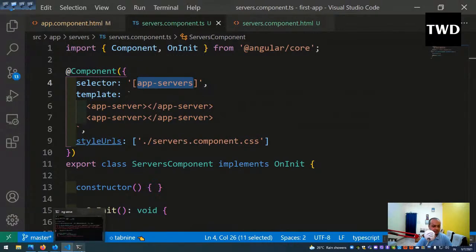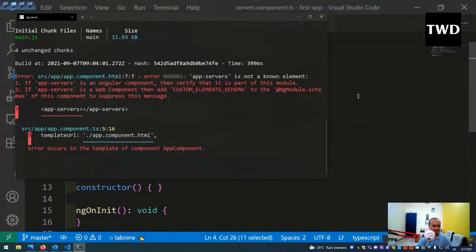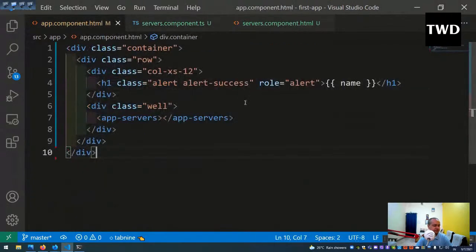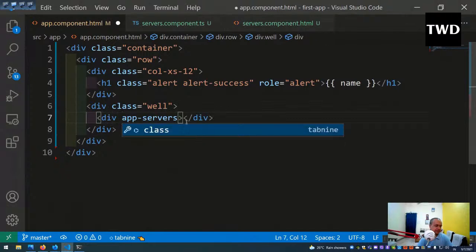Okay, it broke and it is giving an error, because we have to do one change here. When we take the array like this, the change is that it is not called like this anymore. It will be called with a div, and this will be an attribute. So div servers like this, and yes, it is right. So this is a sort of attribute, and let me save it.